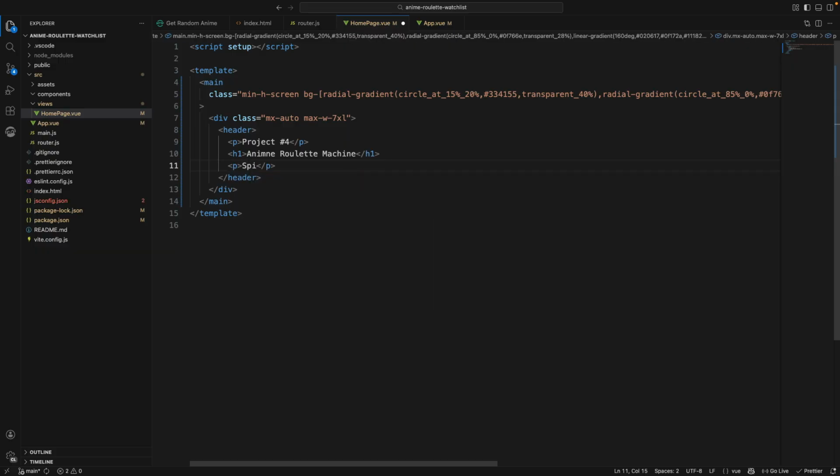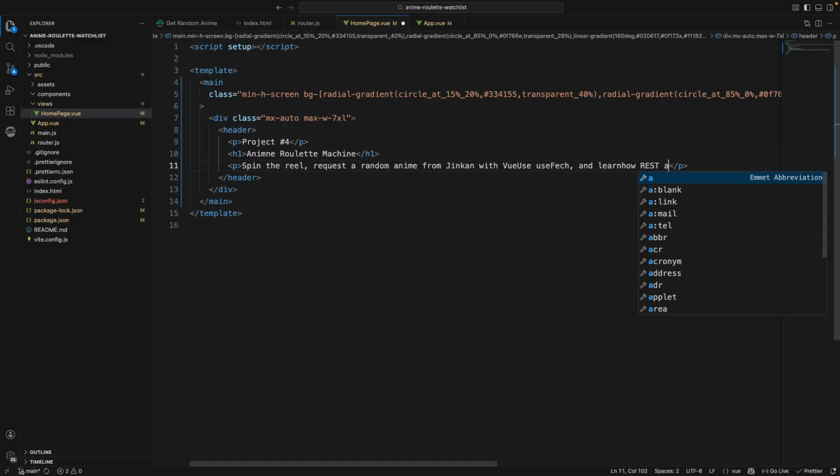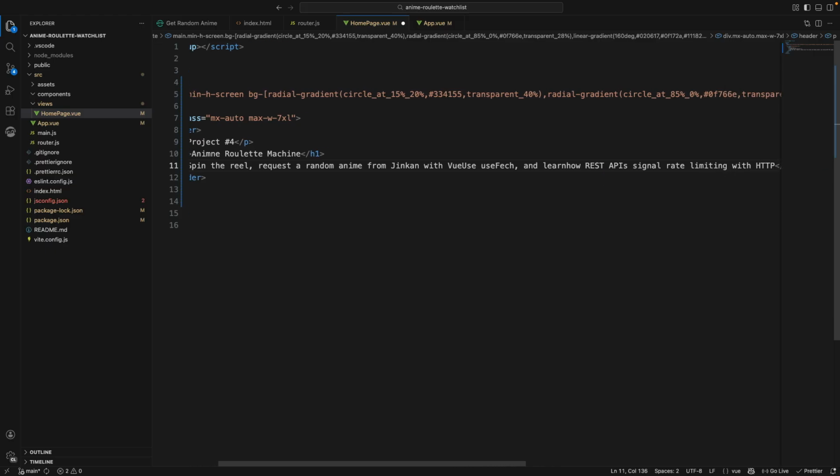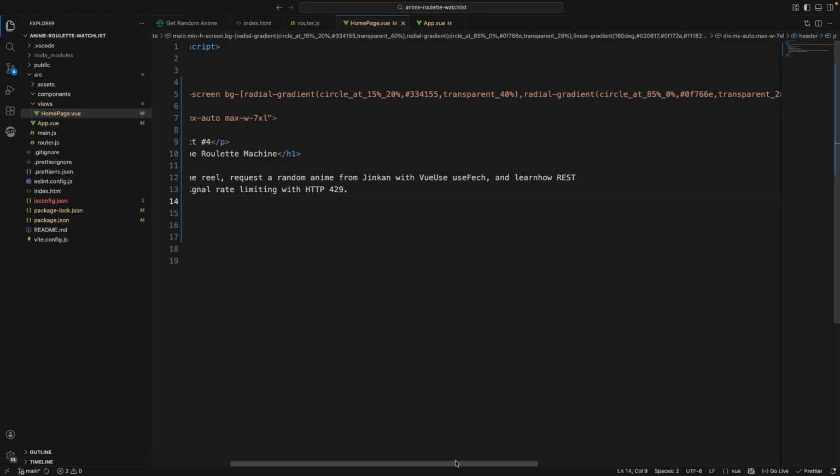It will be something like, I don't know, spin the reel, request a random anime from the API, which is called Jikan, with Vue, use fetch, and learn how REST APIs signal rate limiting with HTTP 429, sorry, right? Yeah, cool. So we have that.